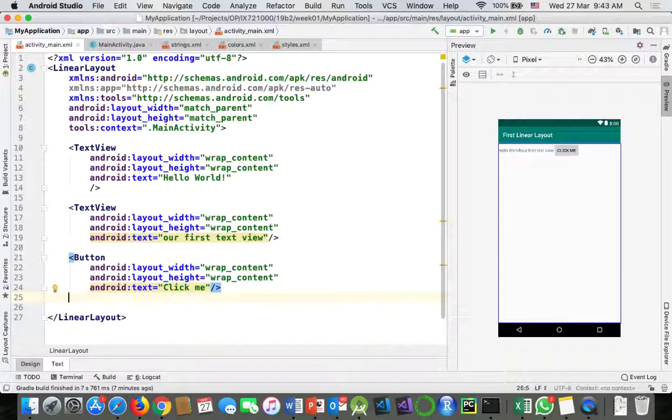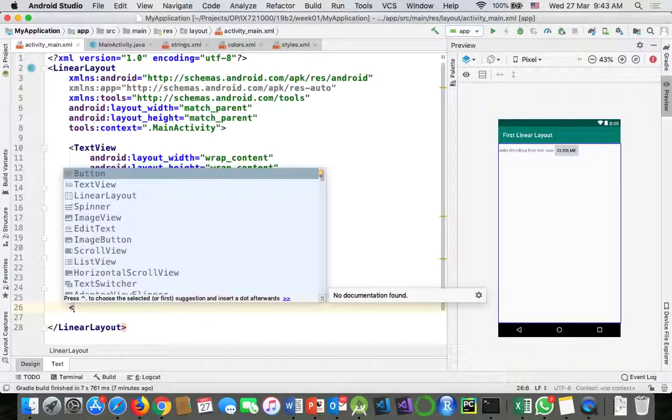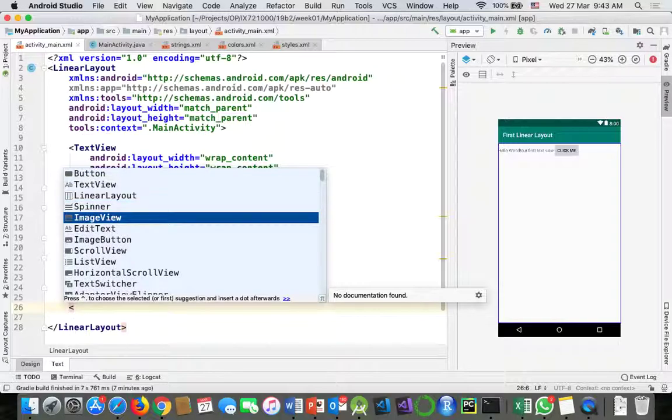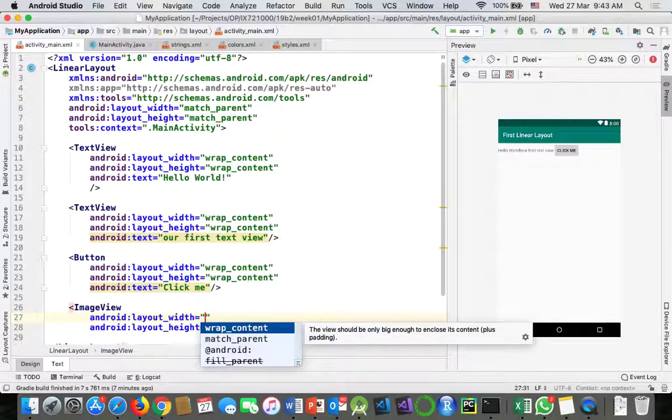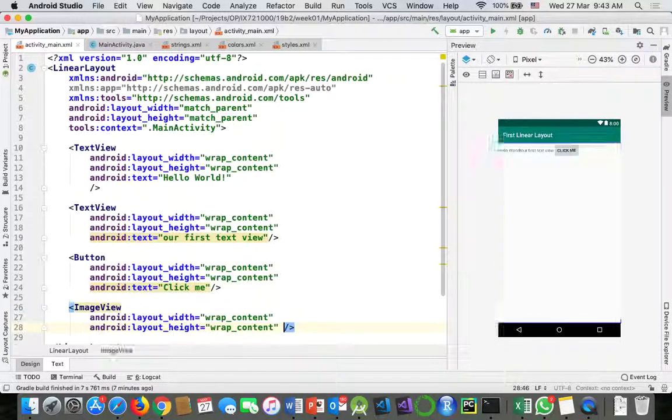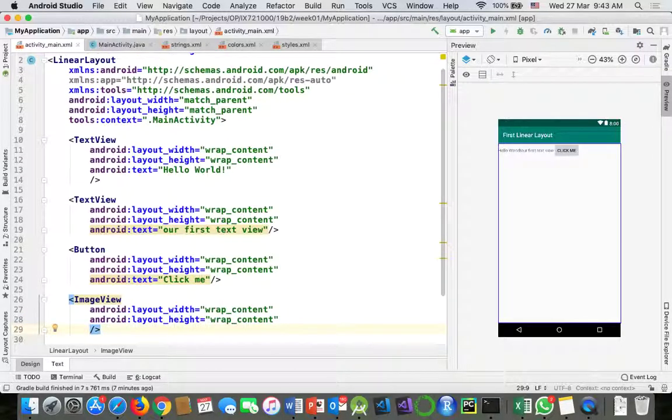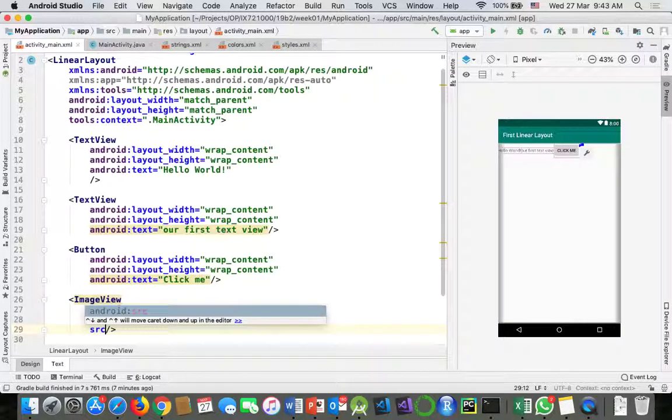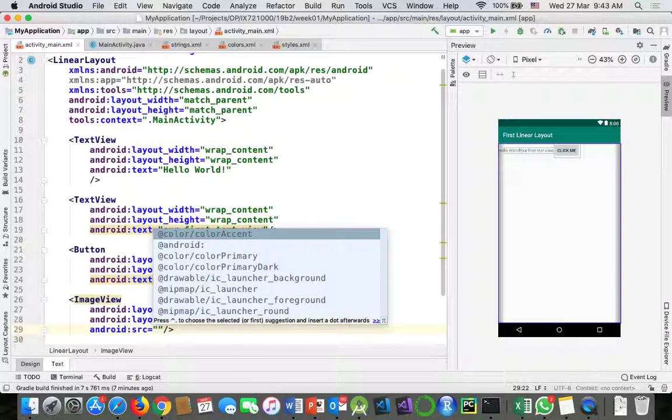We can also put some other things as well. So for example, the ImageView. Again I say wrap_content, and to show a certain image, right now it is not there. The reason is that we have not told what the contents inside are. We didn't give any kind of image. So we can say src, source, we need to provide the source.